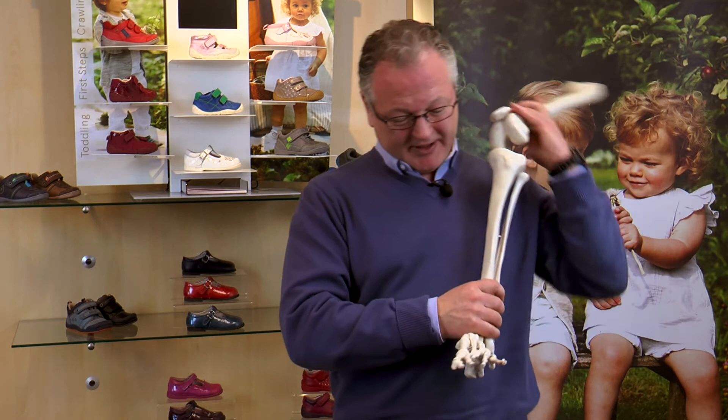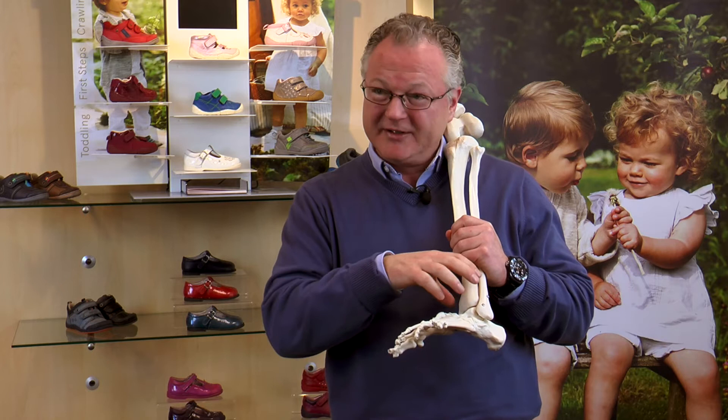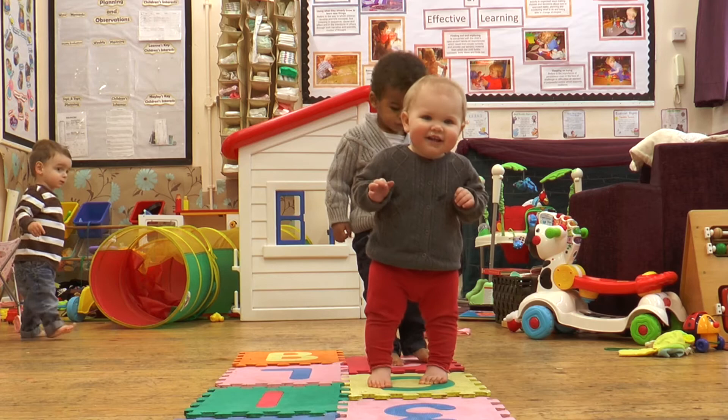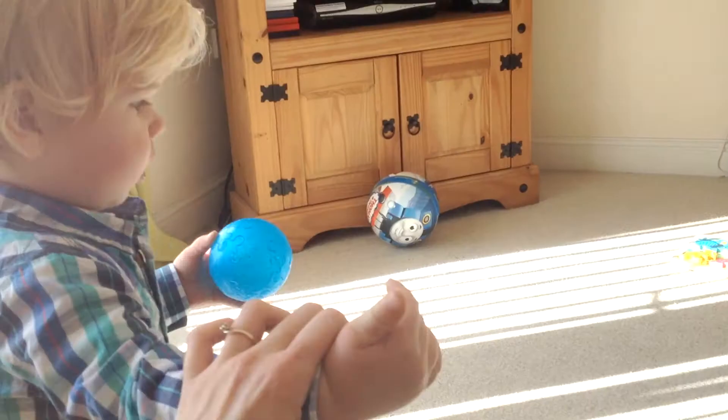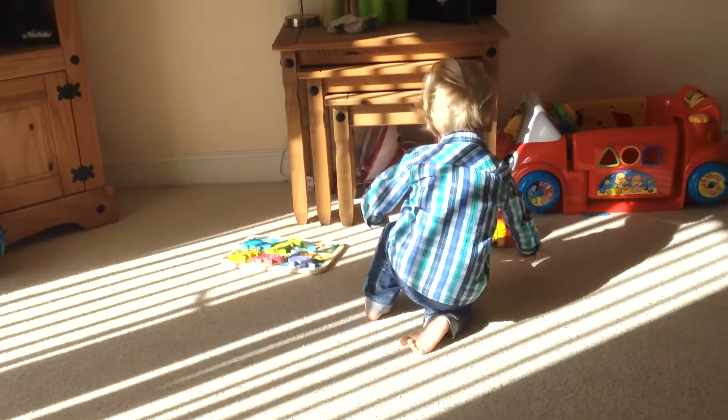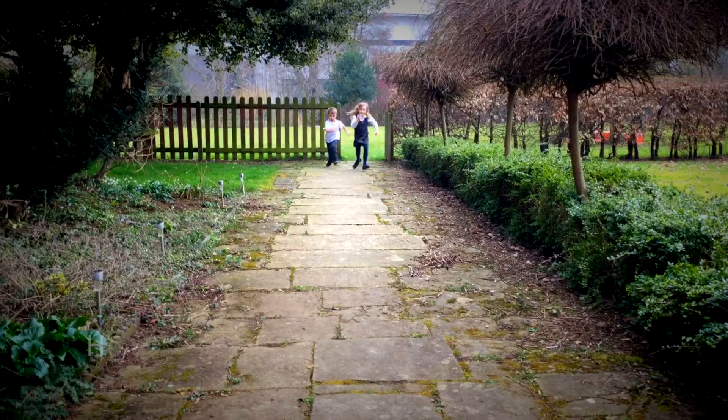It's very important as part of the child's development that they improve their balance and coordination. We all have strain gauges around the ligaments and tendons around the ankle, and their job is to tell the brain the pressure that's going through the foot. If we have a shoe that is very stiff and rigid, these strain gauges switch off, which compromises balance and coordination. So it's really important that we have the right shoe for the right foot, also to help improve balance and coordination — critical for a child as they mature and grow older.